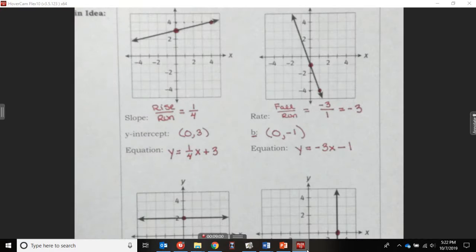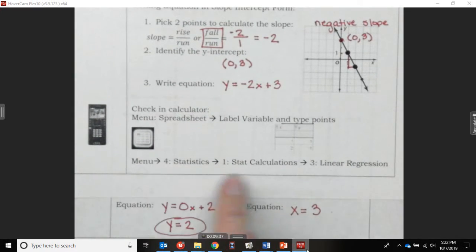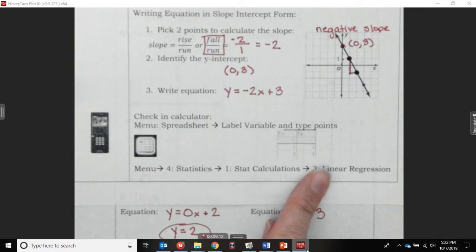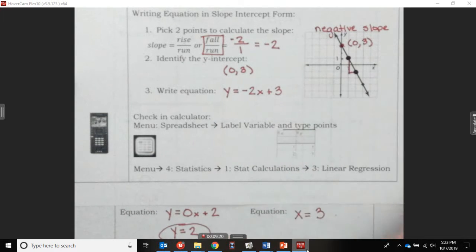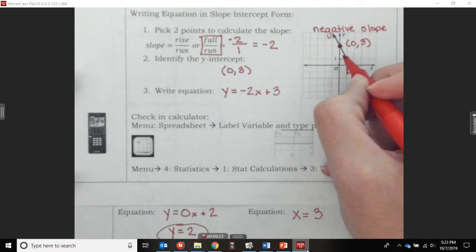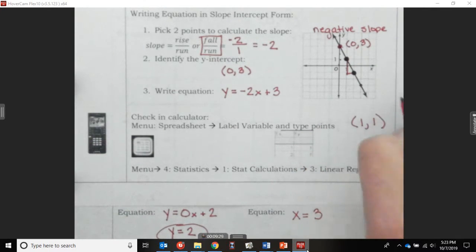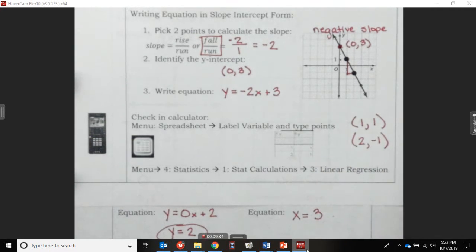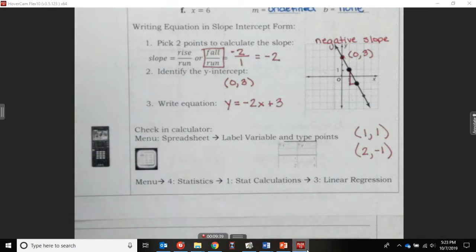But now I want to go back to the front of your notes, okay, this part here. And basically I'm going to show you how you can use your calculator to just get the slope or even get the equation. But you do have to know how to plot points. So we're going to use the points that were on this table. So I'm going to use 1, 1, which is one of the first points I used. And then 2, -1. So whenever I'm typing things into the calculator, that's where I got these numbers, okay?